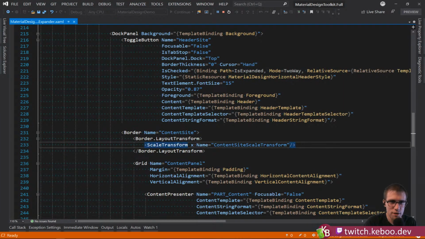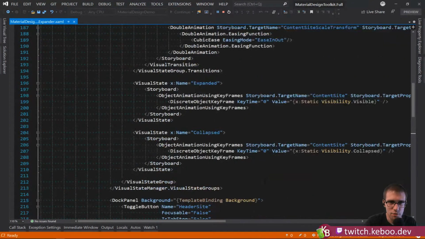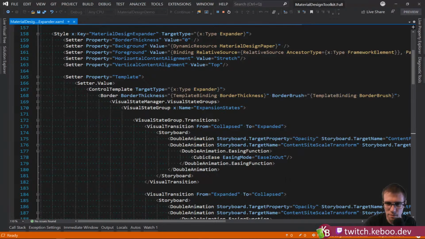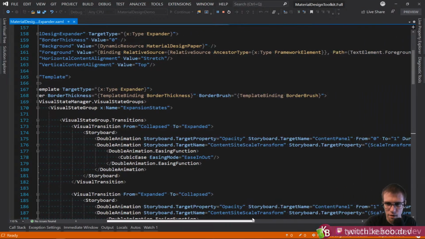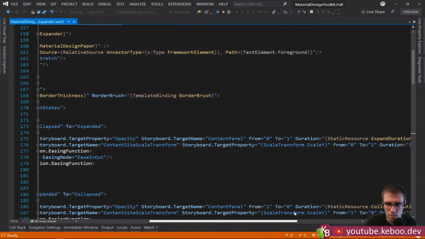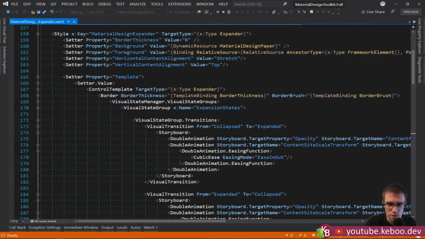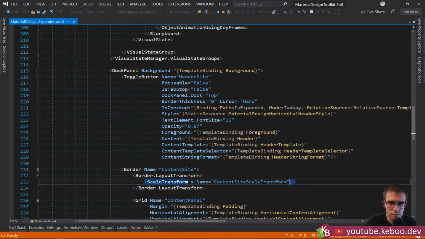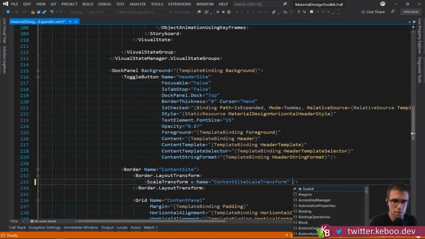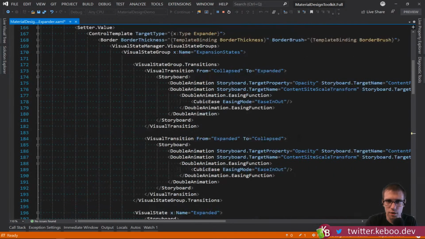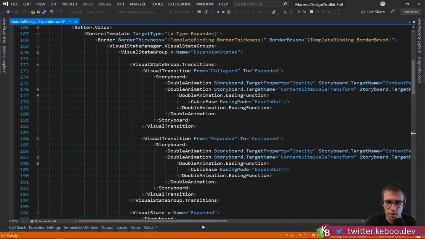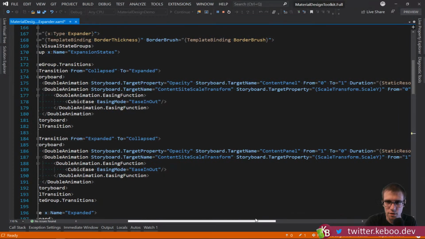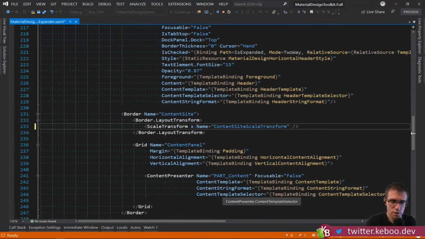I'm wondering if it's this guy right here, because on that expand, that's immediately what jumps out at me. 0 to 1. So how do I know on this guy? We can test this pretty easily. This is scale Y. So let's do scale Y.